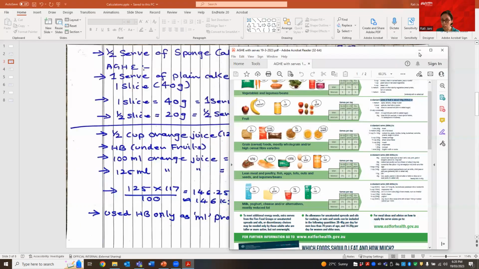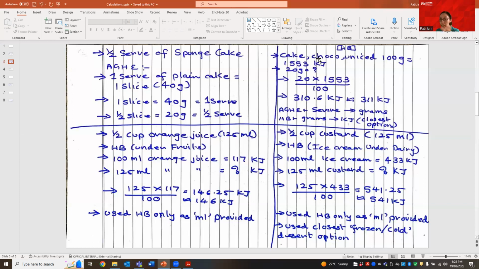But when you have the option of choosing a food item from your handbook, which may be very closely associated with what the patient is eating, then please go to that source because that will give you a more accurate estimation of the nutrient intake. That is why I said there is no one gold standard of doing it. I try to do it in a way which is a little bit closer to accuracy, which gives me more accurate findings. But yes, there is no one way of doing it.